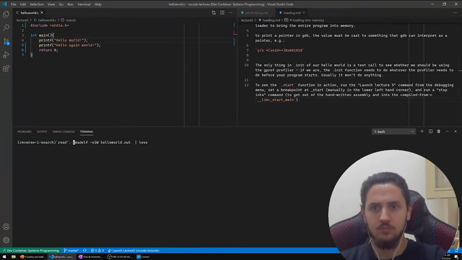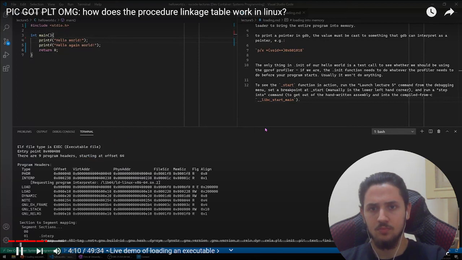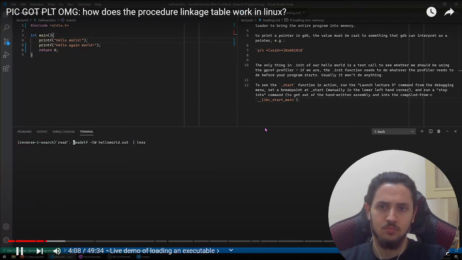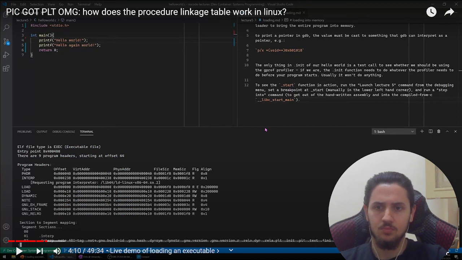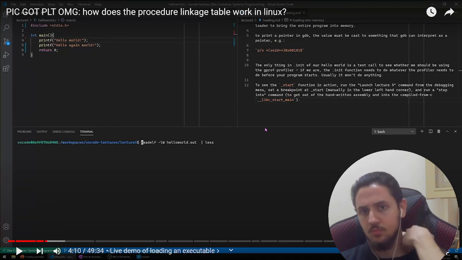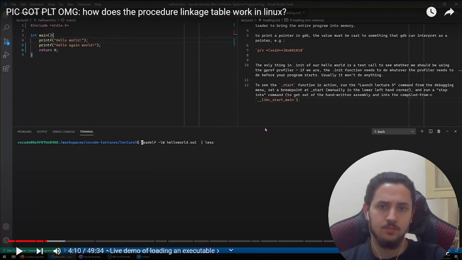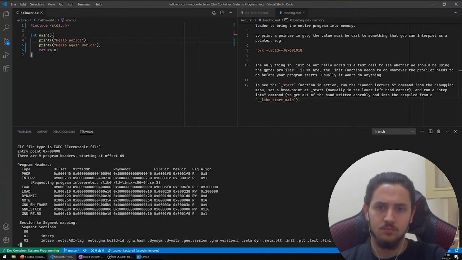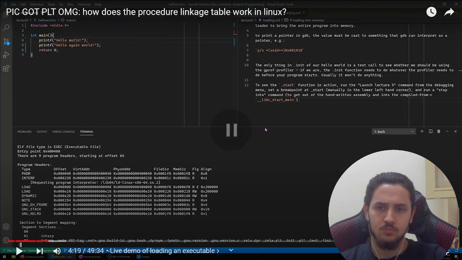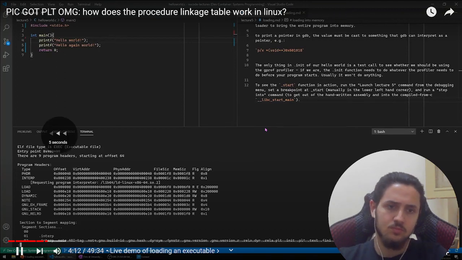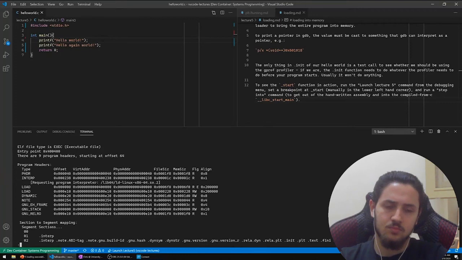So if I do a readelf of LW, this is going to show me all of the headers that instruct the loader for where to put what bytes from the file into what bytes in the entire address space of the program.